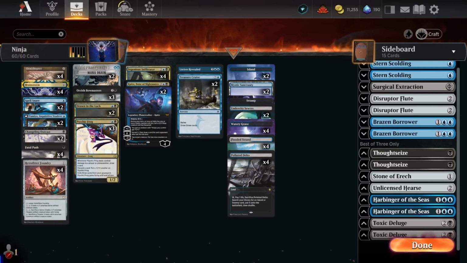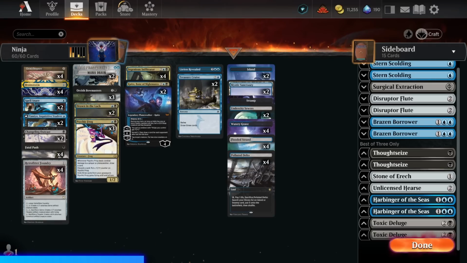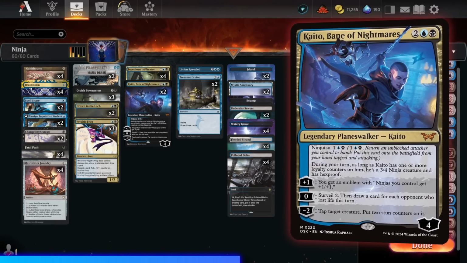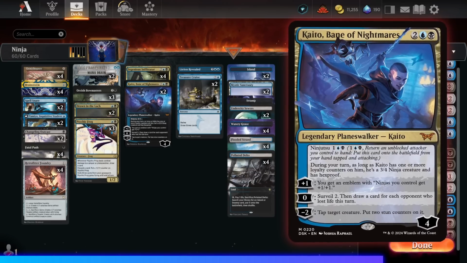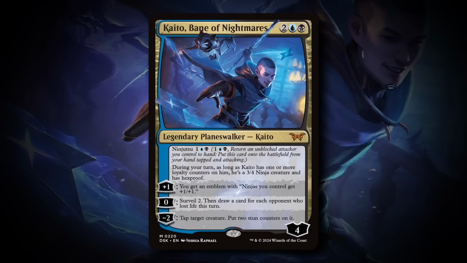So today we're going to be taking a look at the ninja deck in Thomas format. During the spoilers, I saw this card called Kaito, Bane of Nightmares, and the moment I saw it, I thought it was actually really good, but not a lot of people were actually talking about this card. So as promised, I'm going to be taking a look at a ninja deck with Kaito, Bane of Nightmares. And this card is pretty spicy.